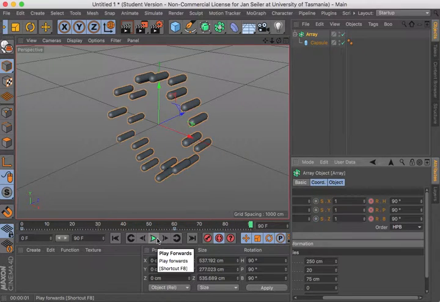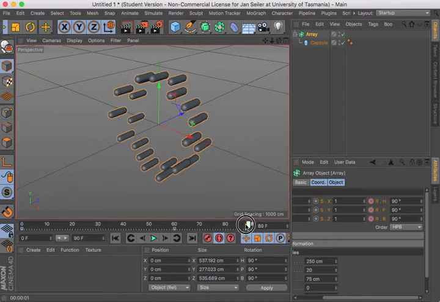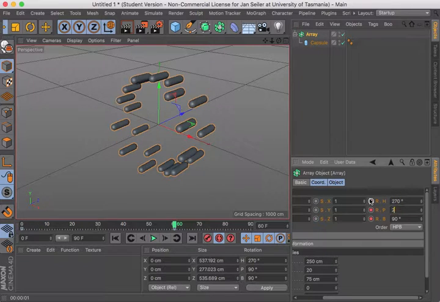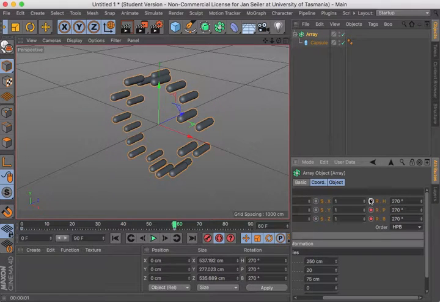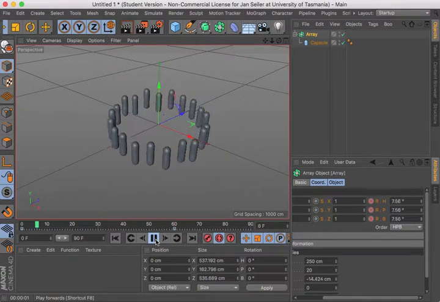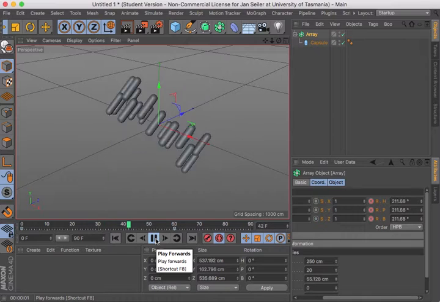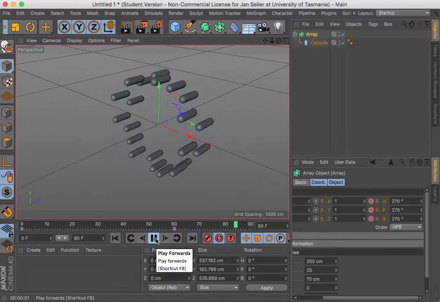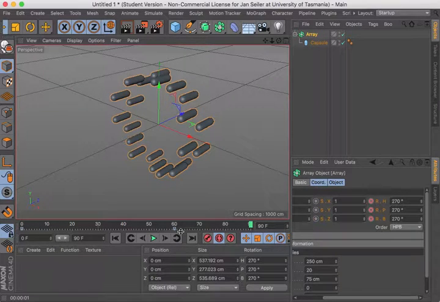Here we go. So obviously 90 wasn't very spectacular, so let's just crank that up to maybe 270, 3/4 of a rotation. And sometimes going in the same steps is not really desirable. Now let's have a look this time. Here we go, look at that, beautiful. Nothing's happening after 60, everything stays the same. And that was your first animation.